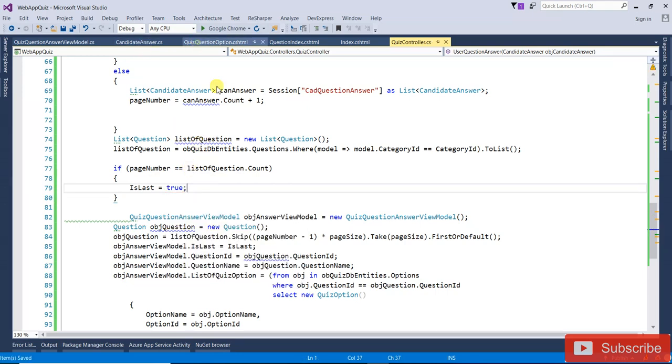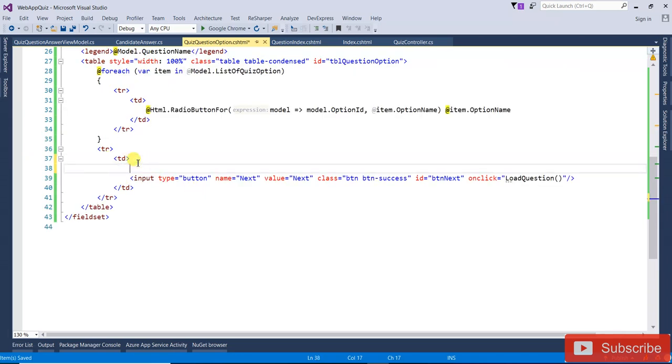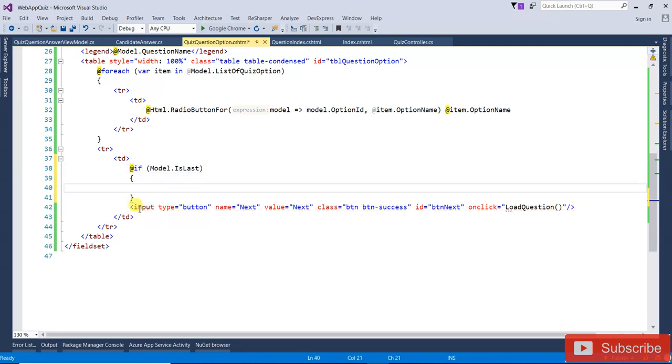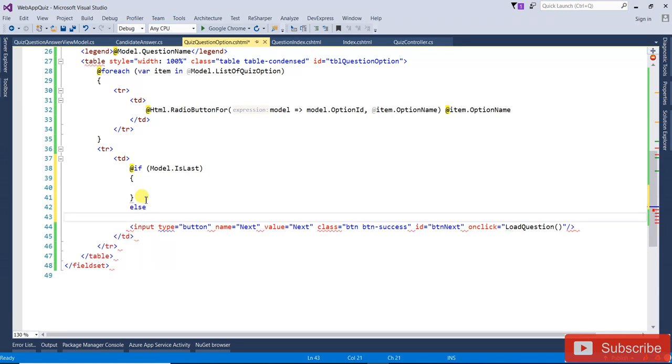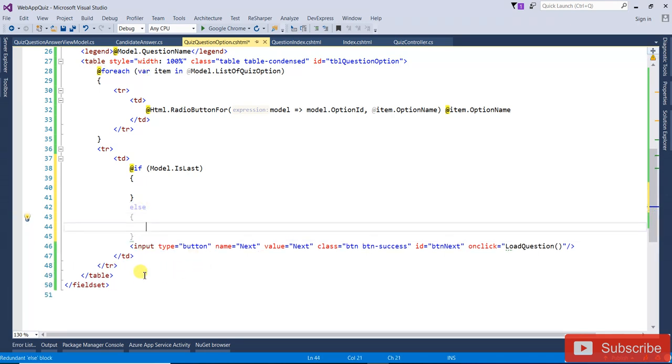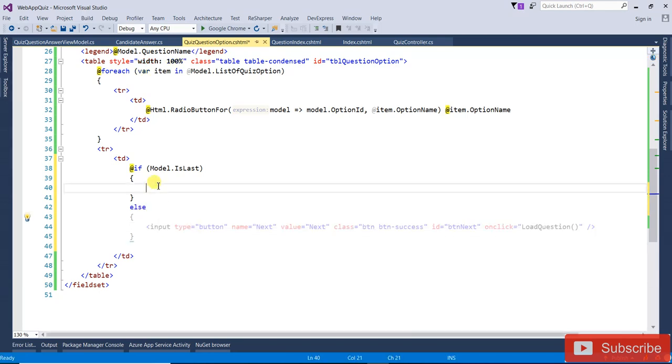Now if you go to your quiz view, here I need to change. I will check if model dot is last, else. So this one should be displayed here and here.